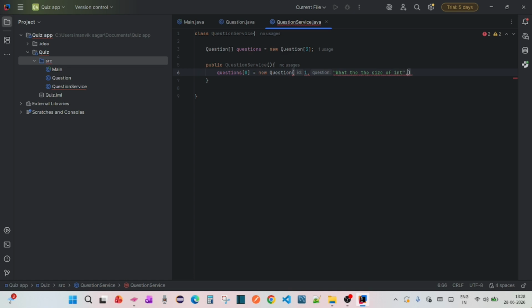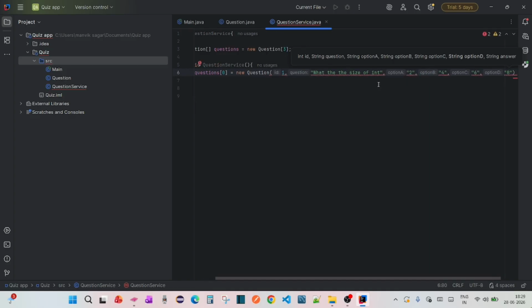Now the options: option 2, option 4, option 6 or option 8. It is as simple as that. Lastly the answer, which should be 4 always.